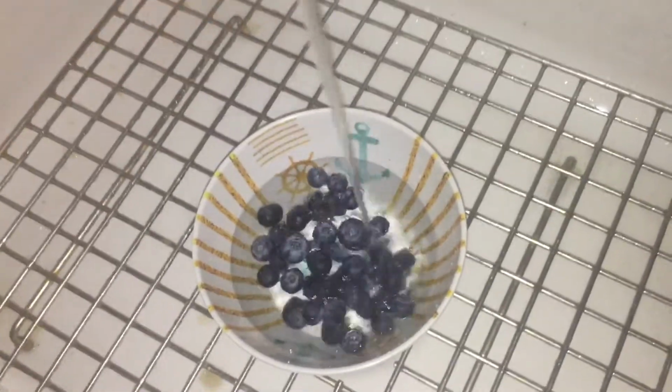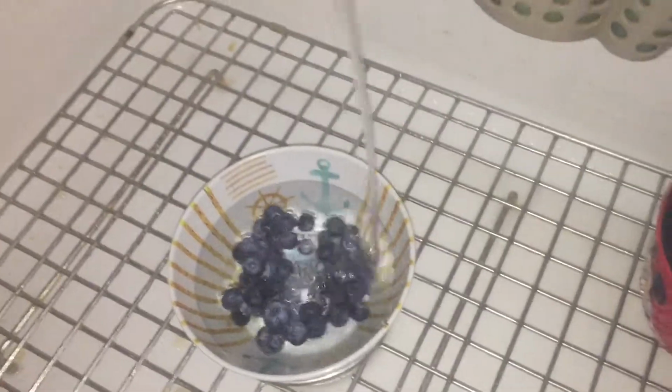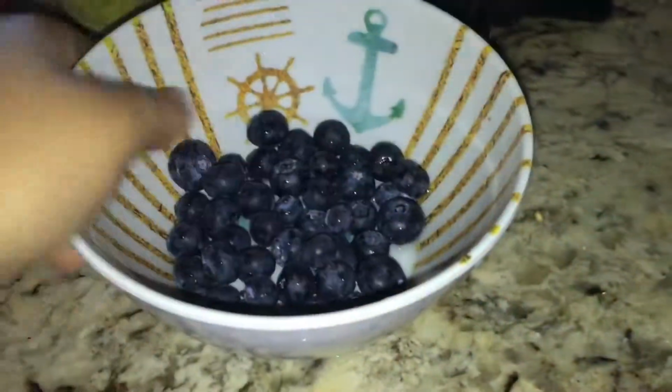Always make sure that whatever you're eating, like apples or blueberries or raspberries, strawberries, whatever, you always have to wash your fruit. So now, I'm going to take these. And we're going to be right back when we drain. Now that it's drained, we took the water out and I'm going to put these in.